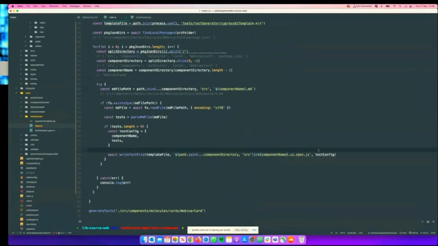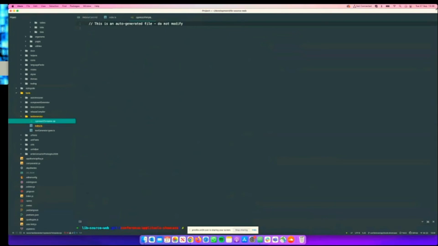So now that we've got that written, we can come into our EJS file here. I don't know how familiar everyone is with writing EJS stuff, but we use it all over the place. We use it in our component generator, where we can run a very simple function that will give us a brand new component straight out of the box. And then we've started using it in here as well. So this is going to be just plain JavaScript here.